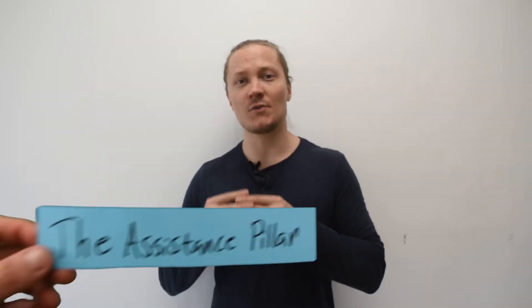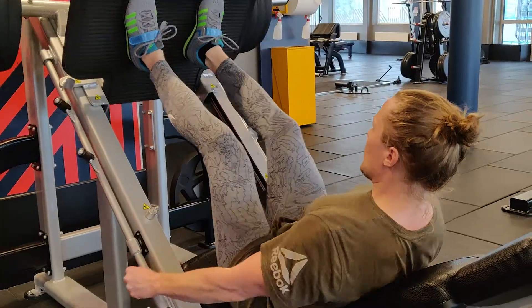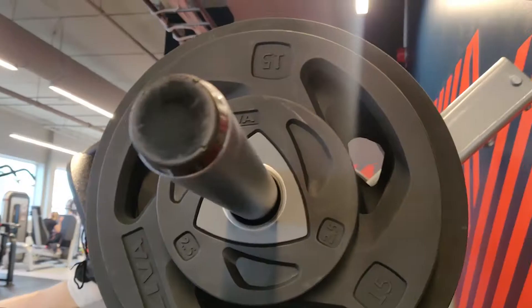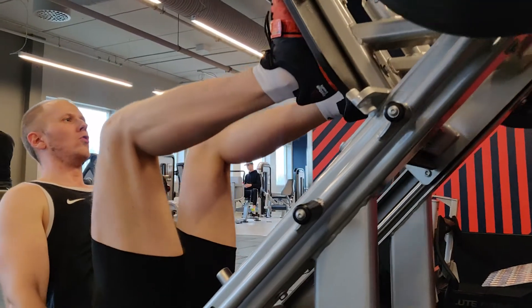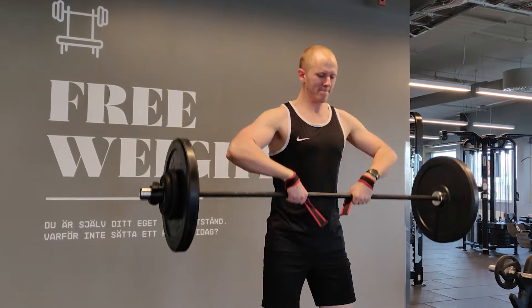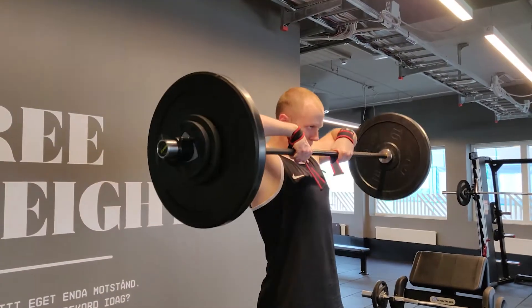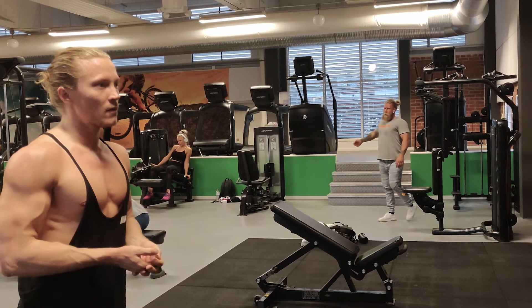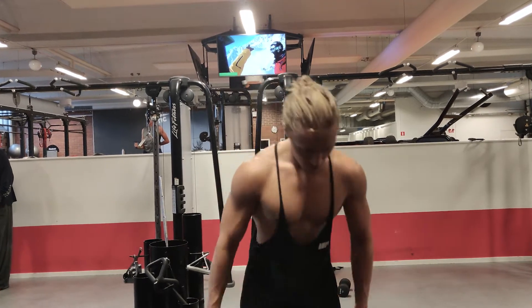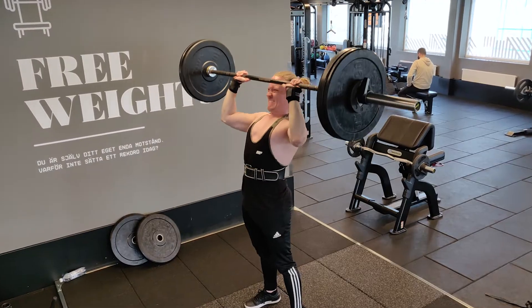So that's it regarding the main pillar. Let's move on to the assistance pillar. The goal when setting up a training program for cutting is to utilize the easiest and most effective strategies to create a ripped physique, as this will allow you to recover and feel great during your fat loss phase. The best thing would be if you could only rely on the main pillar, but unfortunately you wouldn't get the best results using only that. That's why I created the assistance pillar — to fill in the gap that the main pillar misses. The main reason why we need isolation and assistance exercises is because there is one muscle group in particular that needs to be isolated in order to be trained: your medial or side delts. If you leave them underdeveloped, you will lose out on a huge part of what makes up an aesthetic physique.